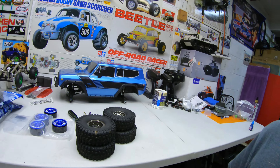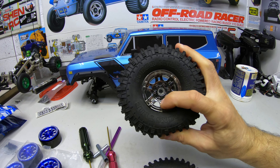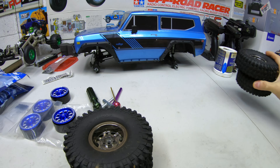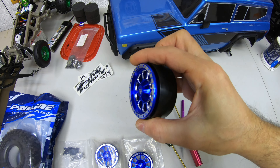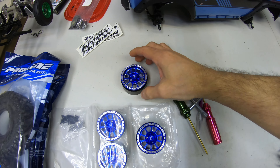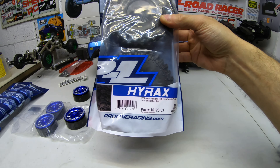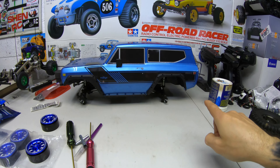Hello guys, Steve here with NRC. I got the good old Jenny 8 here and I took off my plastic beadlocks with the Super Swamper Rocks tire. These are All Star, the Proline Hyrax clones. I took these beauties off. I got some blue treel wheels — the bead in the middle is steel, I stuck a magnet on it. They're really heavy and nice. I got them here and we're going to put the rims on with the Hyrax and see what it looks like on the good old Jenny.